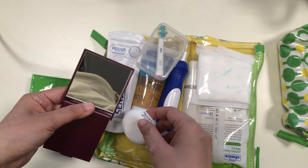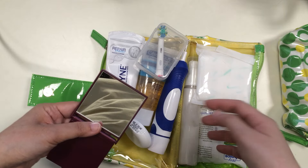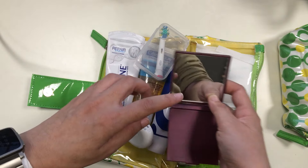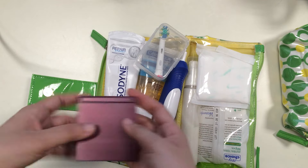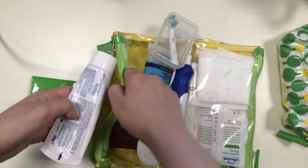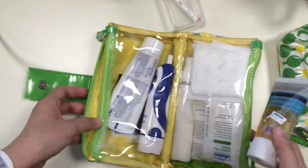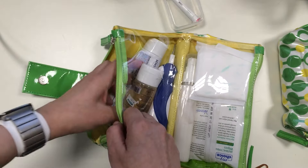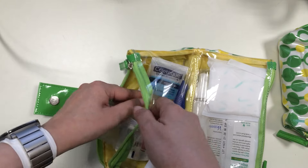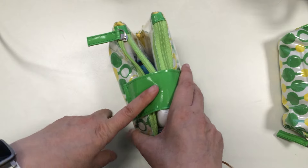I always feel the need to keep the brush head isolated and separate from everything else. I also have a super small mirror — this is for checking my teeth to make sure I got them clean, because in public bathrooms the mirror and sink can be far apart and I'd have to lean way over. It's much easier to just use this small mirror and hold it up to my teeth to check for missed spots.